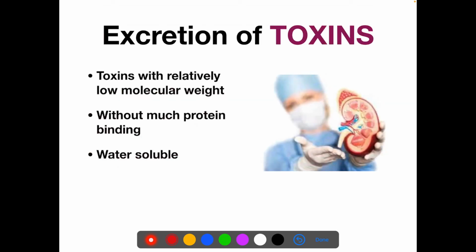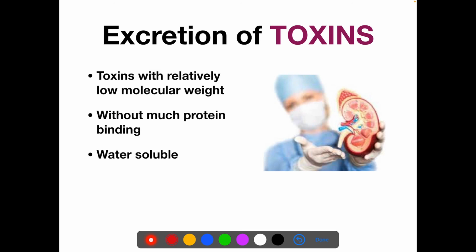Then kidneys are important for excretion of various toxins also. Many drugs which we take have various metabolites, and there are various metabolic end products. All these things are of relatively low molecular weight, because as I told you, when the blood flows through the glomerulus, most things except the high molecular weight substances are filtered through the glomerulus.